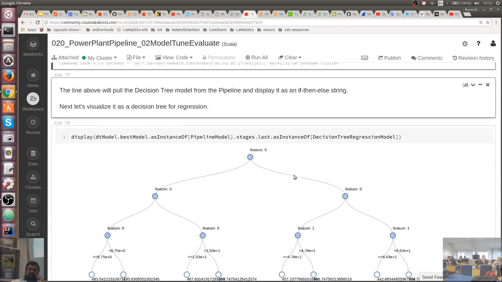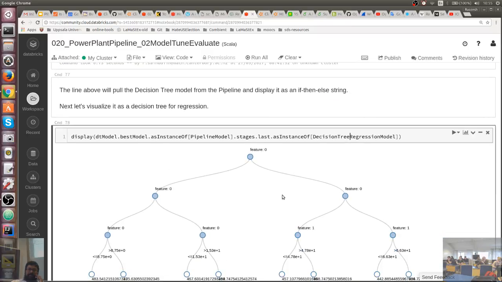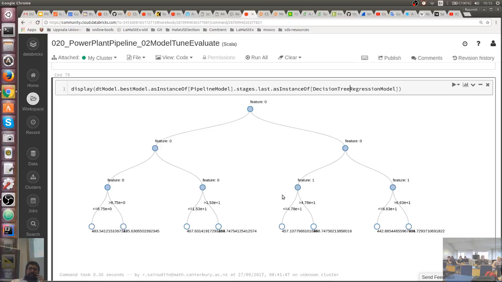Of course, you can just see that as a picture here. These are just the feature columns. It simply splits on different features, and then gives you the average power output in those leaf cells.